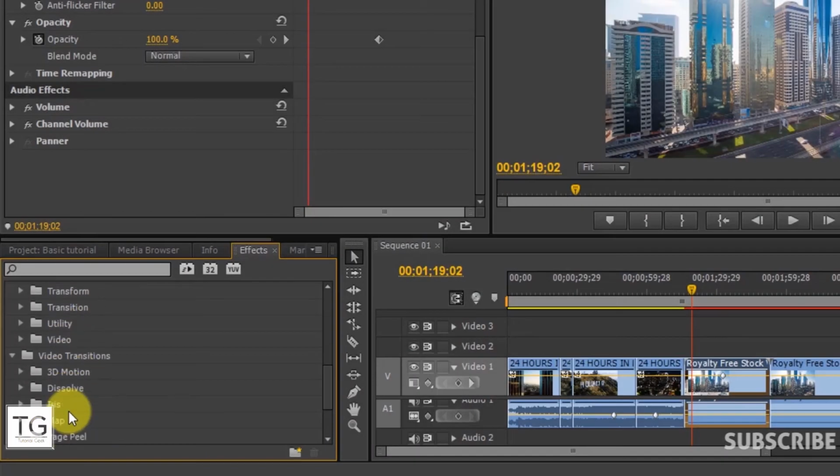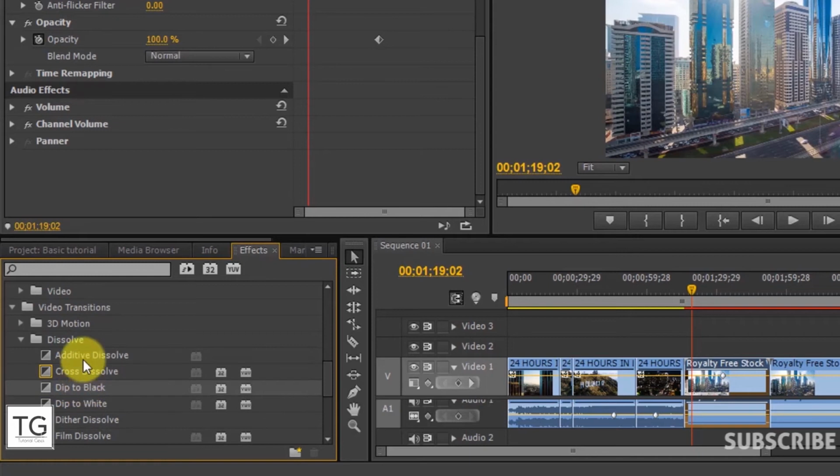Now coming to video transitions. Here you can see a list of video transitions available in Premiere Pro. The most common transition applied is Dissolve. Now applying Additive Dissolve in between two clips.